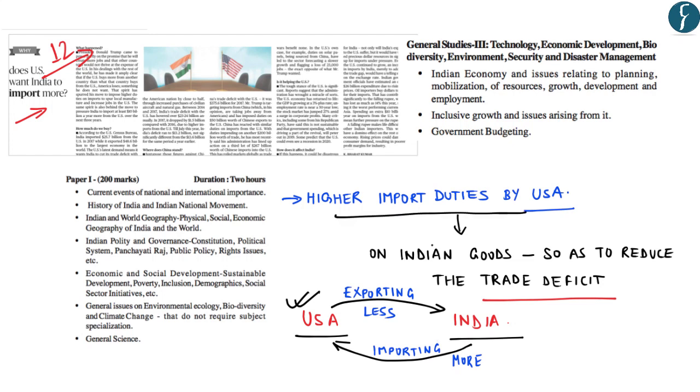The United States plans to impose higher import duties on goods imported from India as it will help in reducing their trade deficit. Now this topic becomes a part of current events of international importance in your prelims examination and under GS paper 3, specifically under issues relating to the Indian economy, as related questions have been asked previously by the UPSC examination. Now the question is, why has the United States decided to impose higher taxes?